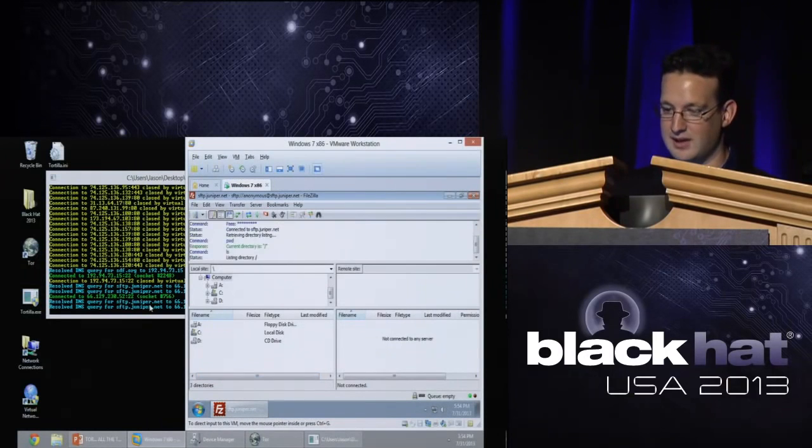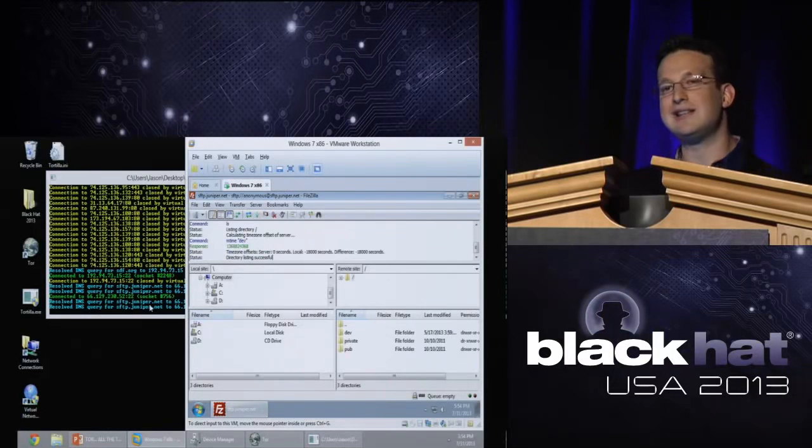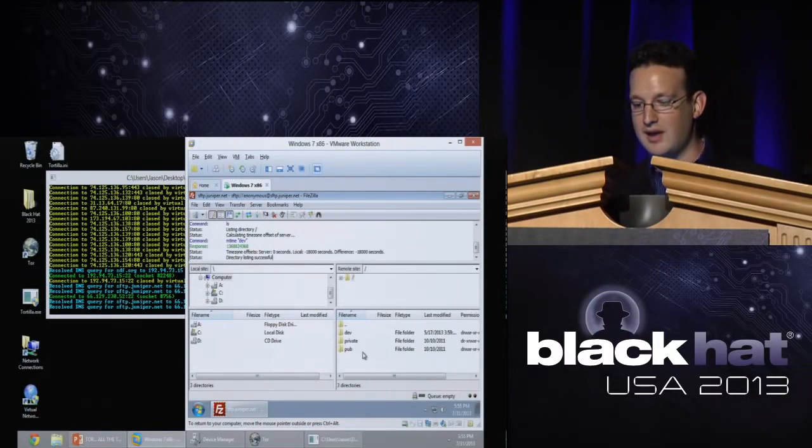We're connected, getting a directory listing. So there really aren't any TCP-based applications that shouldn't work at all. Here we have now our SFTP client running over Tor. Cool, so let's go back to the slides.